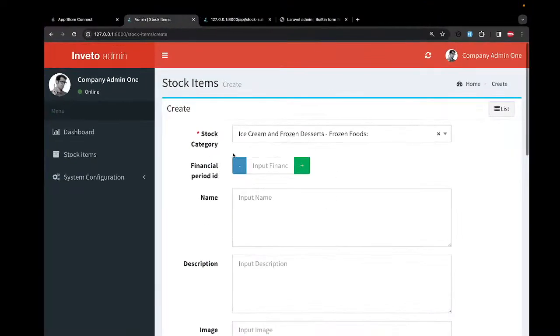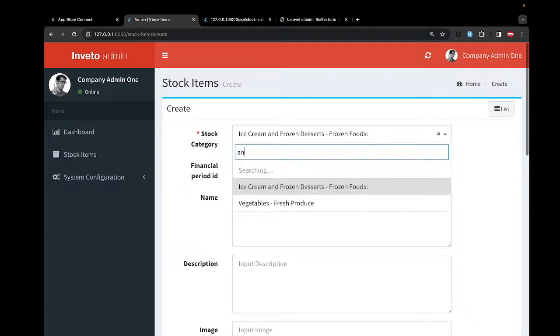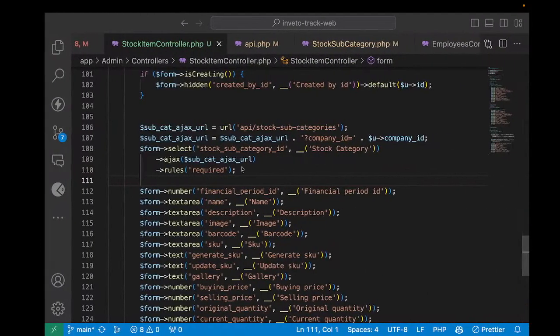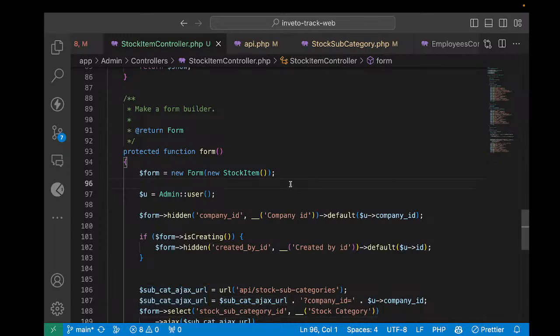All right, so this is where we are in the previous lecture. So we're able to load items, and we even implemented that it will load only the items for your company. So I've already implemented that. So I proceed to the next thing, financial period. This one will be generated also. Okay, let's put a condition here. So we're going to get the active financial year.